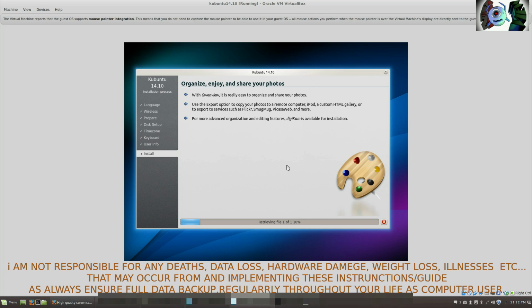You just click that and it should be able to skip it.